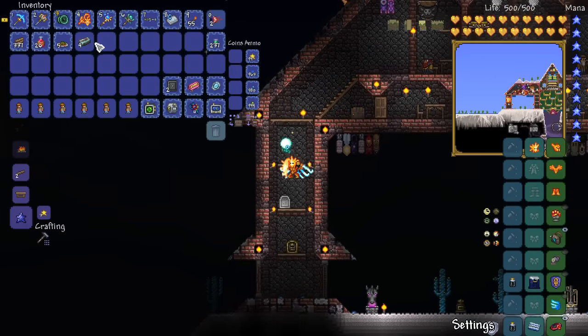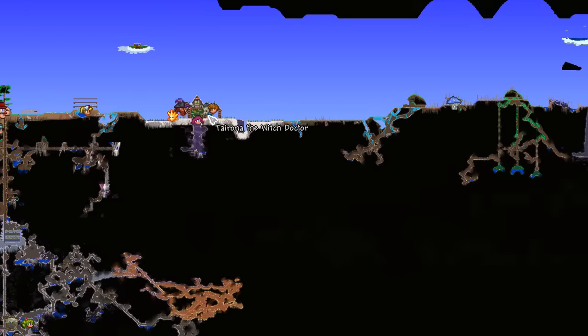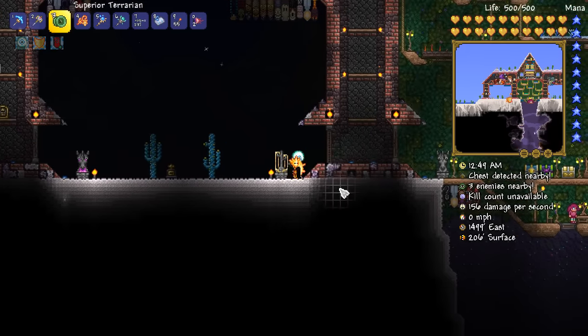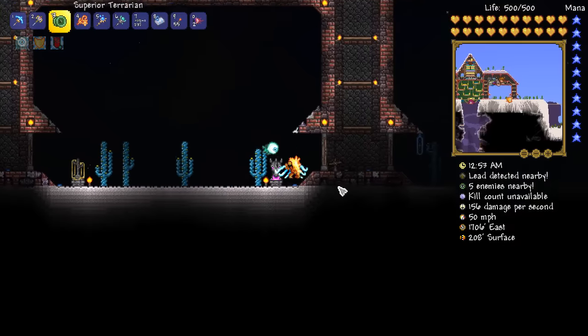All right, so what are we thinking next? I mean, we don't need to do the Eye of Cthulhu anymore. We need to do the Eater of Worlds, though. Do we have any orbs left? Oh, we do. Okay, might be worth going ahead and breaking some more shadow orbs to try and get ourselves some stuff going that way. So let's go and get that done.